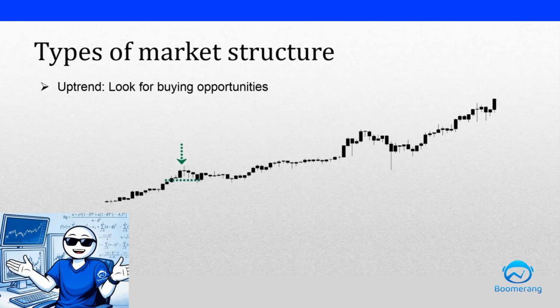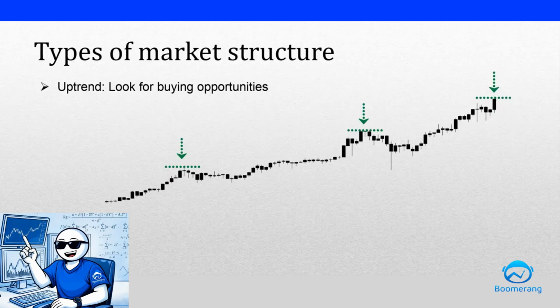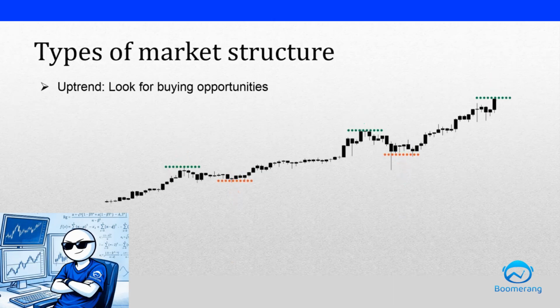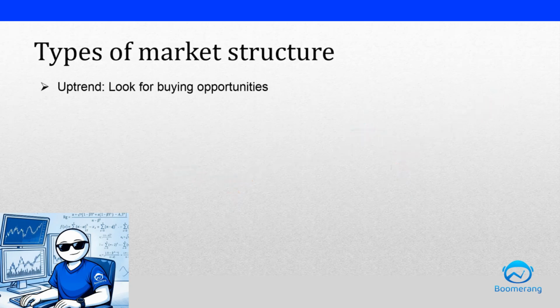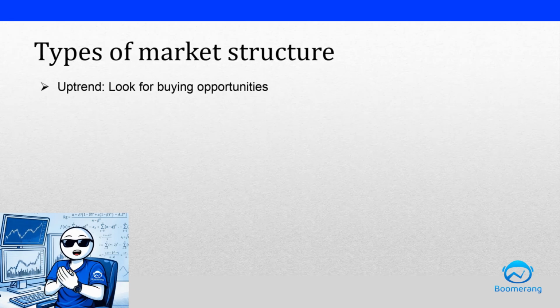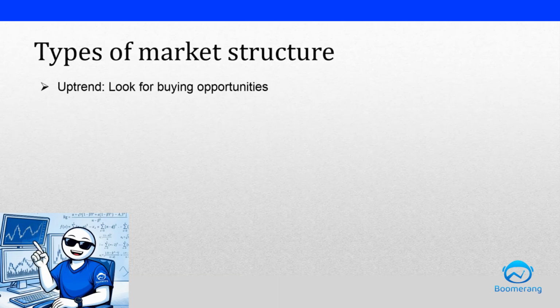Look at this high, another higher high, I'll cluster this as 1, and another higher high. If you look at the lows, it's a higher low, higher low, higher low. So this is what I mean by an uptrend, a series of higher highs and higher lows. And if you see a market has this market structure, this currency pair has this market structure, then what do you want to do? Well, you want to look for buying opportunities, because the market is in an uptrend. The path of least resistance is higher. So this is why you want to be looking for buying opportunities.